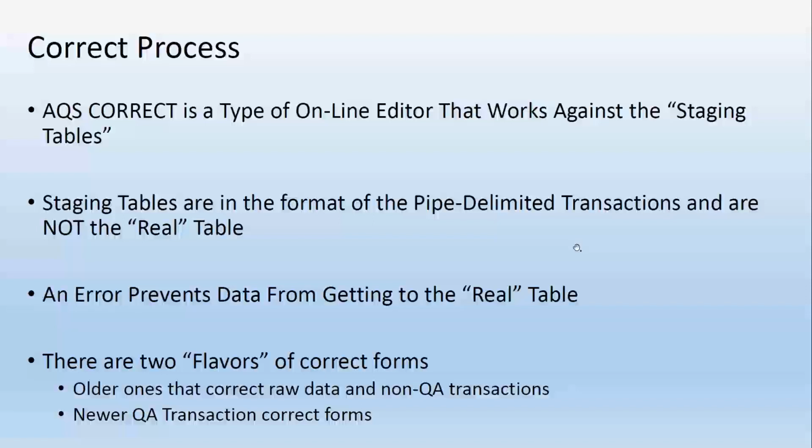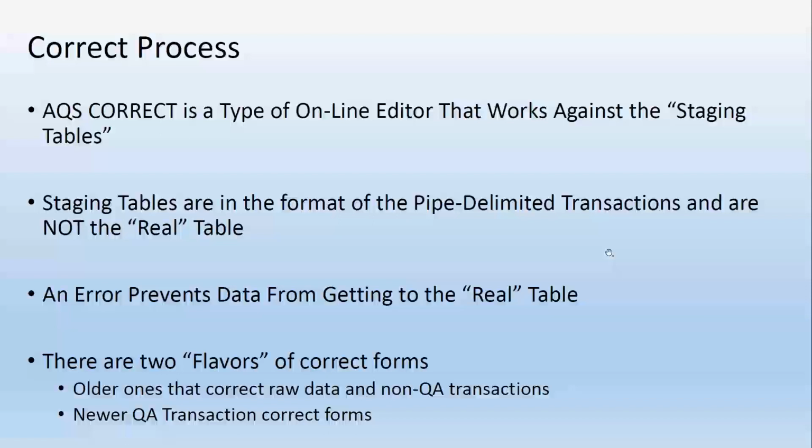Now, there are two flavors of correct form, and this is something sort of like with the way we load data, where QA data doesn't post, where we handle data differently, and we probably should have not done it that way. When we re-engineered the QA system, we made some changes that we intended to go back and apply to raw data, and we never did. And so that's something, again, as we modernize AQS that we'll look at. And I think one of the things in AQS, there are multiple opportunities to fix places where there's two ways to do something, and there should be one, just to be blunt.